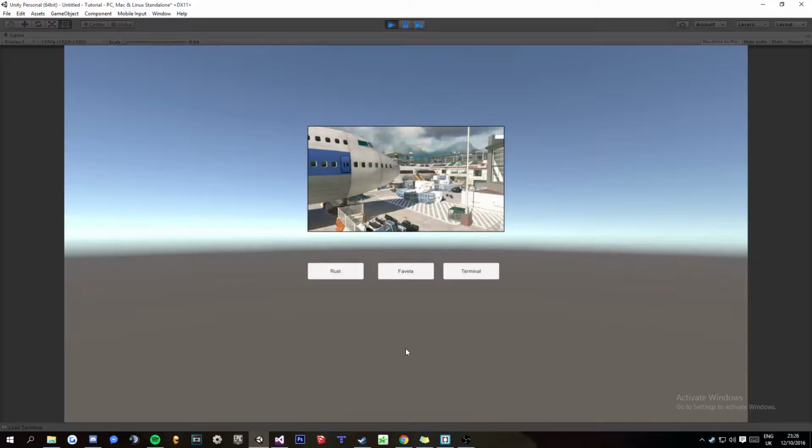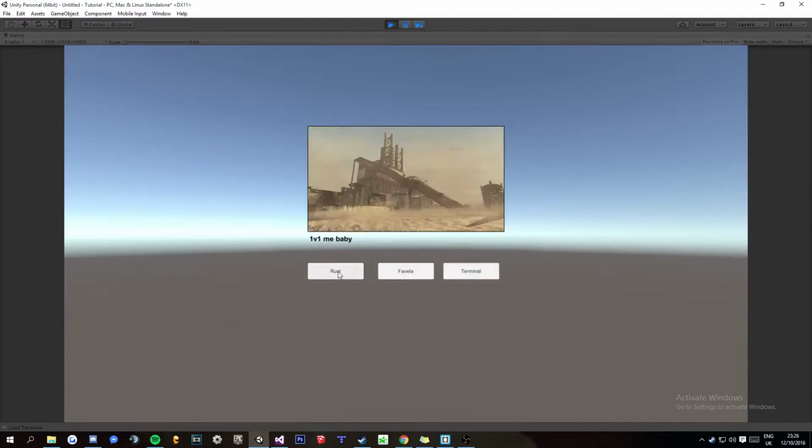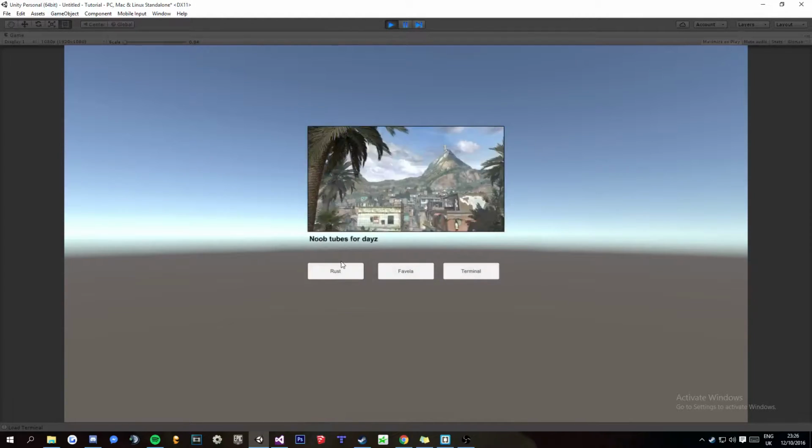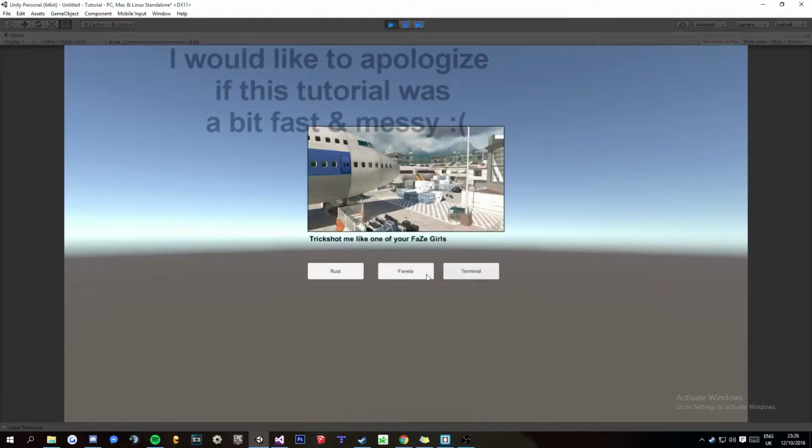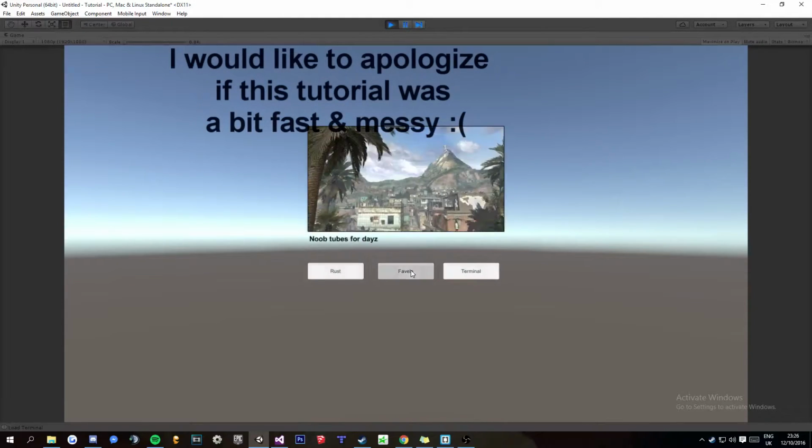In this video you're going to be creating a basic level selector for your main menu or whatever way you choose to use it. The way it's going to look is you're going to have your map images here and your buttons in a neater layout. When you hover over each button or text, you get a description and the map changes according to what it is, and then when you click it will load the level.